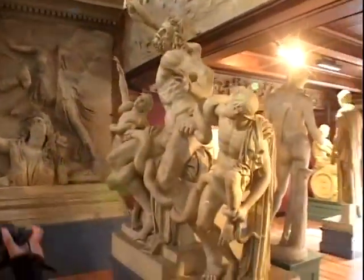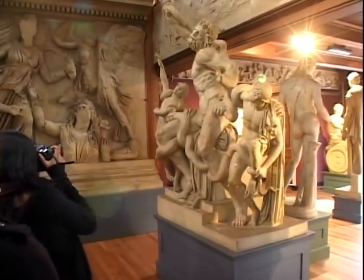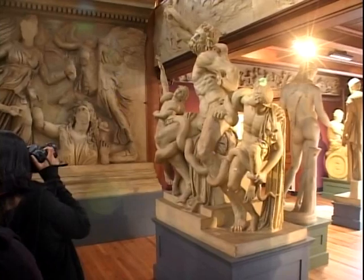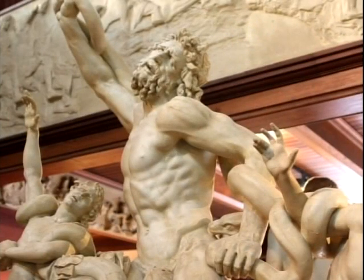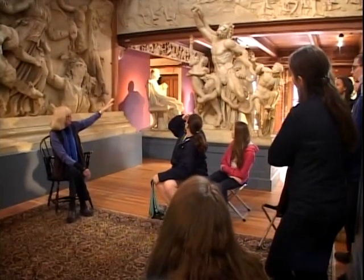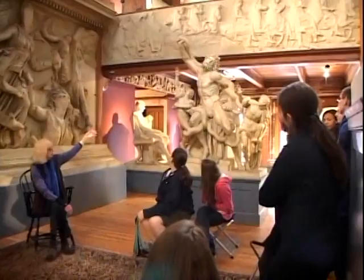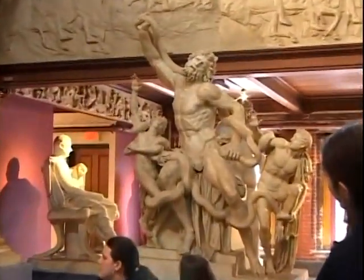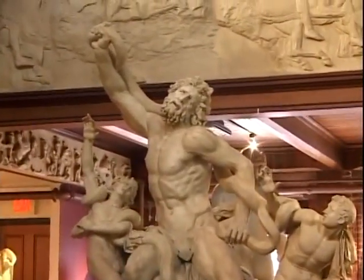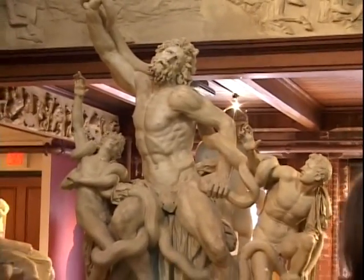You know who Laocoon is. When they found that piece, which was 1506, Pope Julius brought it into the Vatican collection. Prior to that time, that would have been thought to be pagan, and they wouldn't have done that. But new arms were carved and attached to the original piece. And then in the 20th century, it was deemed by a lot of people in the museum and artistic communities that you should take away added parts. So if you went to see it, it doesn't look like this anymore.